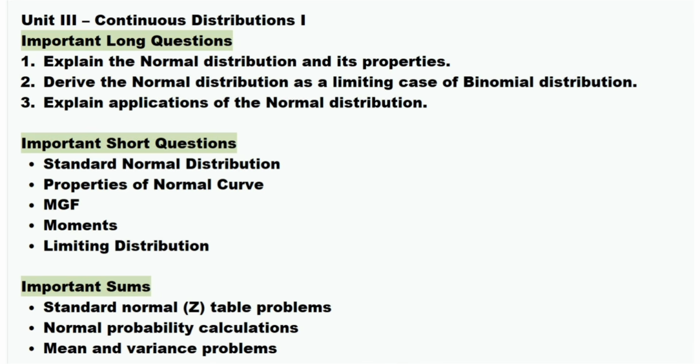Now coming to unit 3, continuous distributions 1. Here also I am mentioning the important long questions, important short questions, important sums. Explain the normal distribution and its properties. Derive the normal distribution as a limiting case of binomial distribution. Explain applications of the normal distribution. Okay, these three long questions are very important.